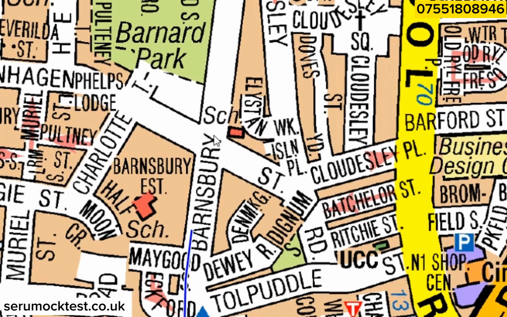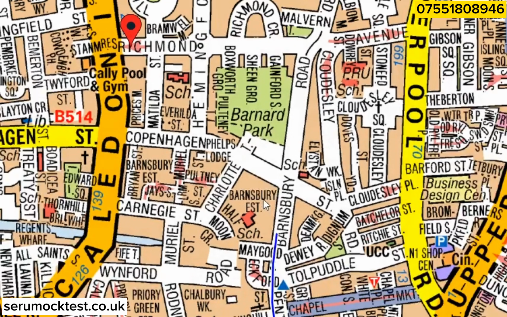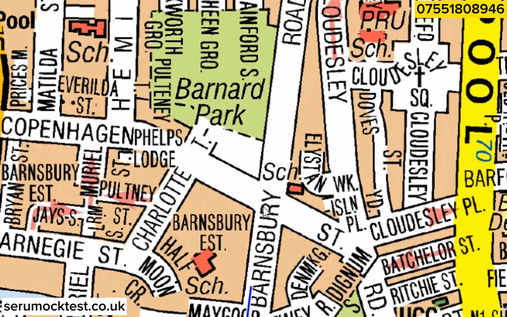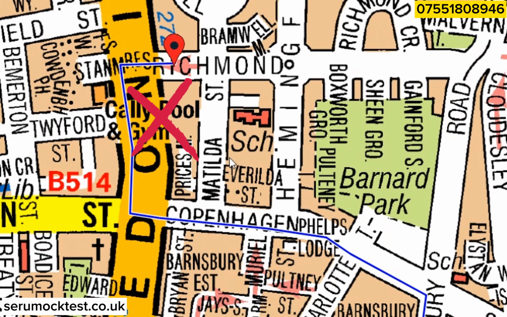And Barnsbury we continue. Now we have two options as we get here. One is to go straight and left, you can do, or you can turn left here and go and reach a destination. And there is another point of mistake that people make. I'll show you. I'll take this route instead and continue. So what I have seen people doing is this: they go here and they do this. So if you do it, then you got no marks, no points there, because you have gone into a no entry. If you go into a no entry, there is no marks at all on this planning.